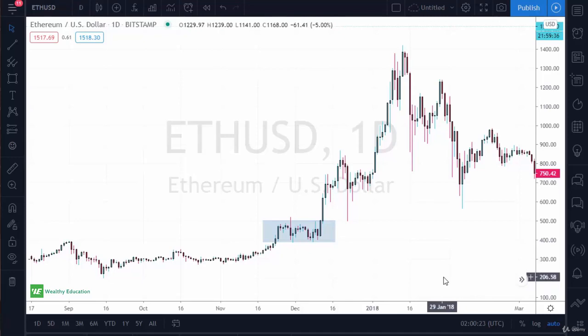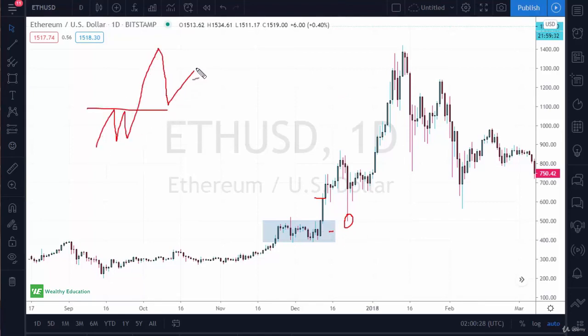The nice thing about this is it's a continuation. So you would have put your stop loss somewhere in the middle, and you would have aimed for $100, which you got in the very first day on the breakout. Furthermore, you can see that we came back to test this area. That's quite often the case. What was once resistance becomes support and vice versa.